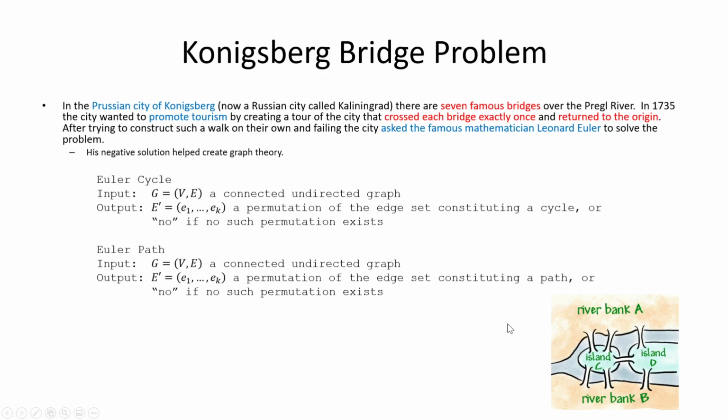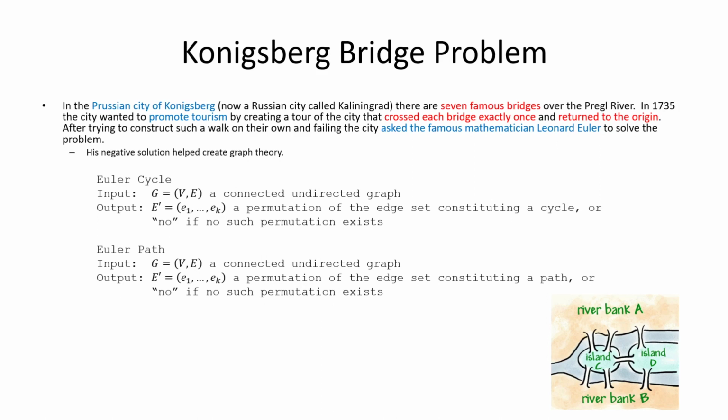Okay, I want to continue with a couple other interesting graph problems that have some real-world versions. This first version has to do with a once Prussian city of Konigsberg, which is now a Russian city named Kaliningrad. But this city has a river, the Pregel River, passing through it, and so there's a number of bridges over this river that connect various land masses. And here's sort of a rough diagram of it. And these are the 7 famous bridges of Konigsberg.